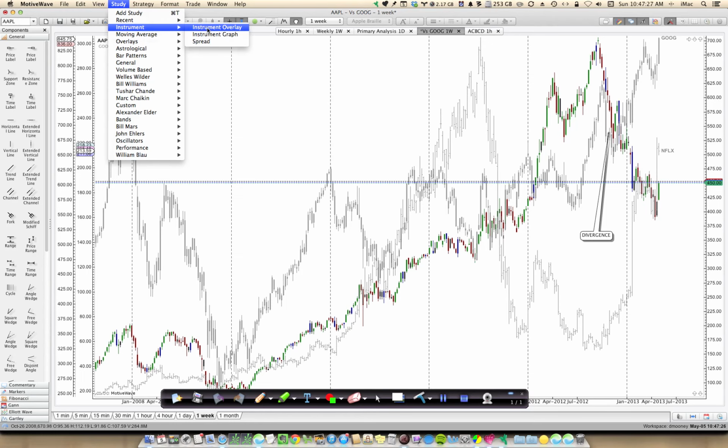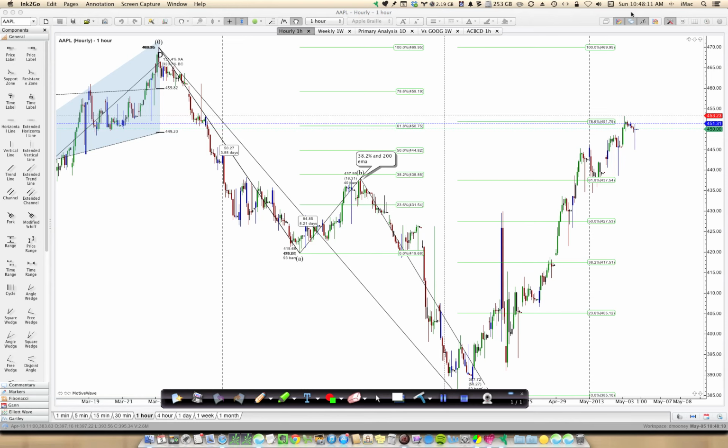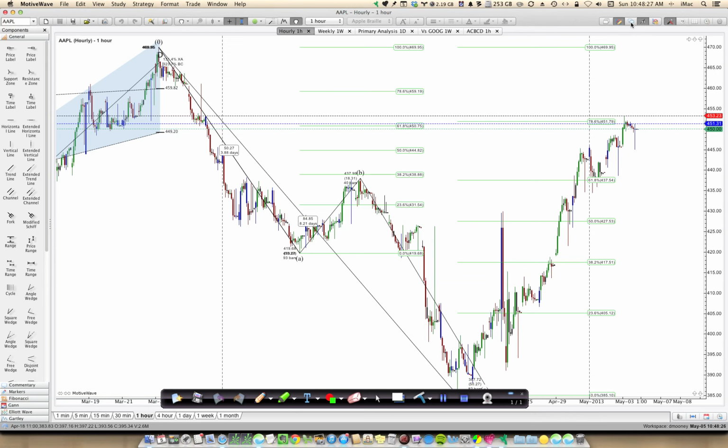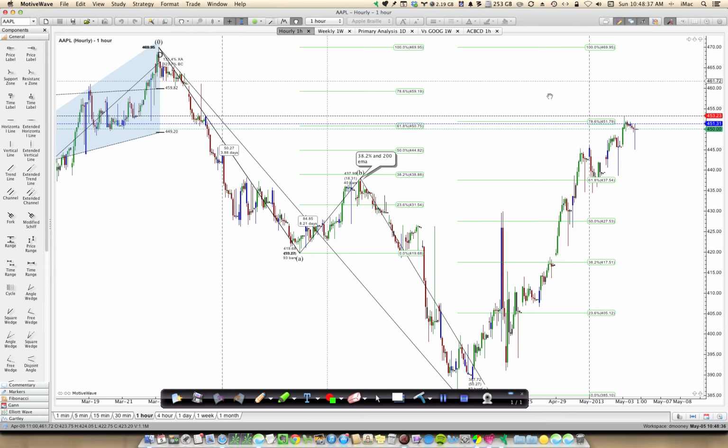On the right-hand side, you have a series of default symbols that are helpful. If you've got a very cluttered chart, you can choose to click here and hide just about everything. Hide just your comments. Hide just your drawn lines. This is useful if you are going to post something on Twitter, for example, and you don't want to show your comments. Just hide your comments before taking a snap of the chart and putting it up for public view.